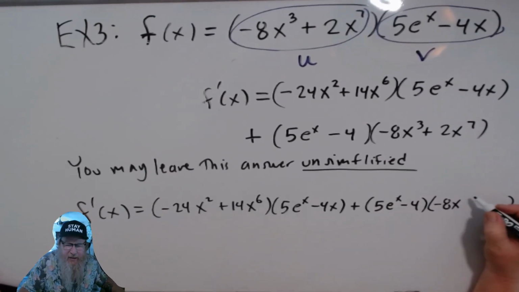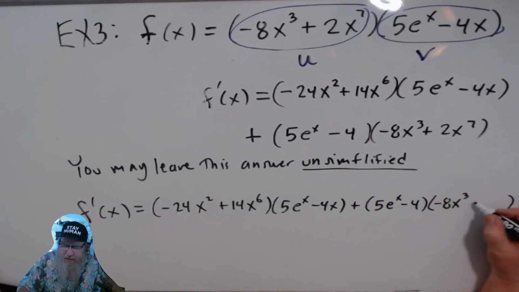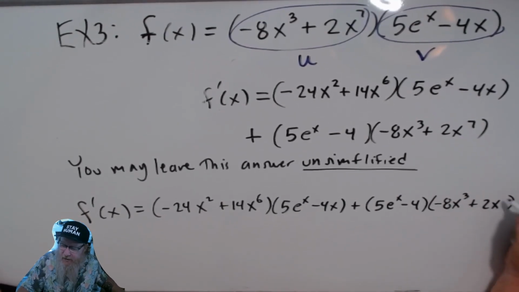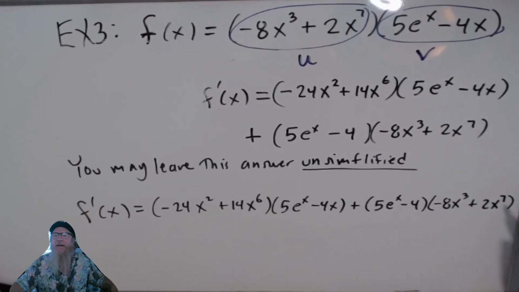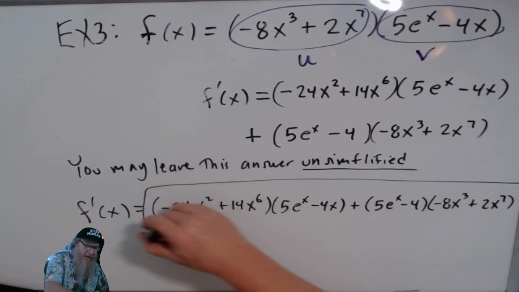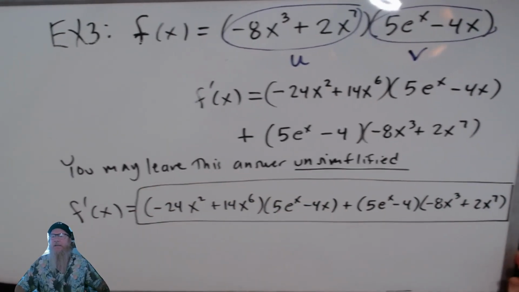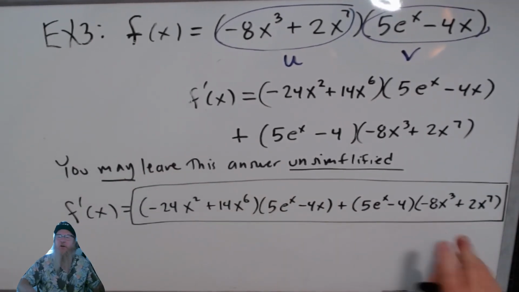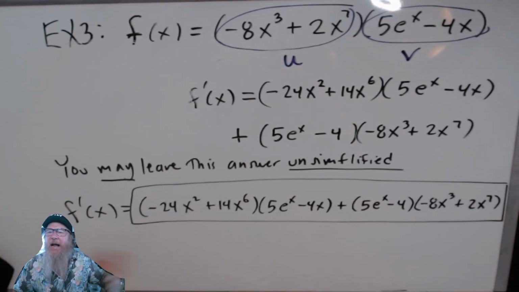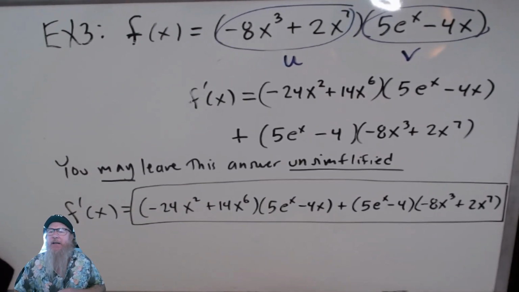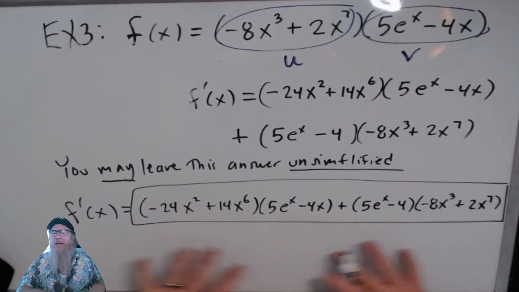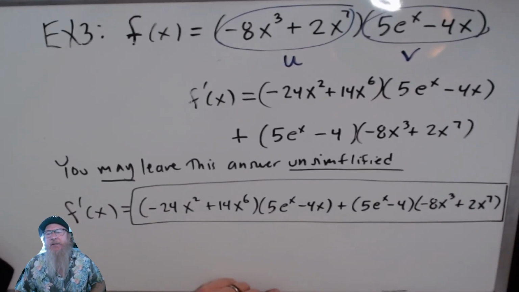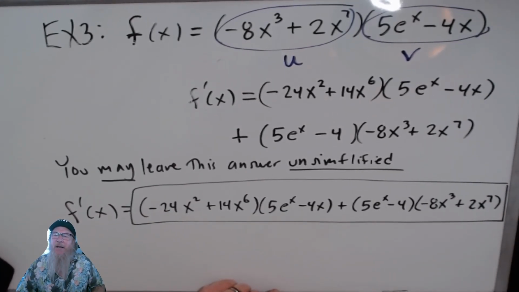So basically, I'm just saying, hang on to this. It's going to look terrible for a minute. It's going to require a lot of typing and a lot of parentheses. Now, you may leave it unsimplified. If you want to simplify it for an academic experiment or exercise, you can go right ahead and do that and see what it looks like. It's going to just be another mess of jumbles of letters and numbers.